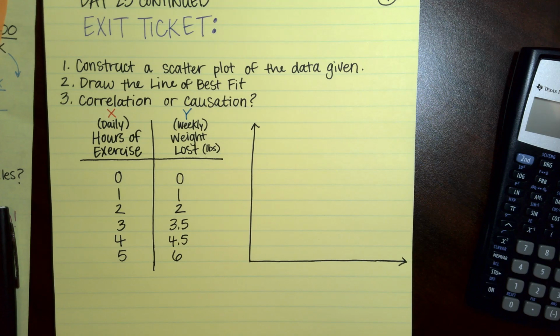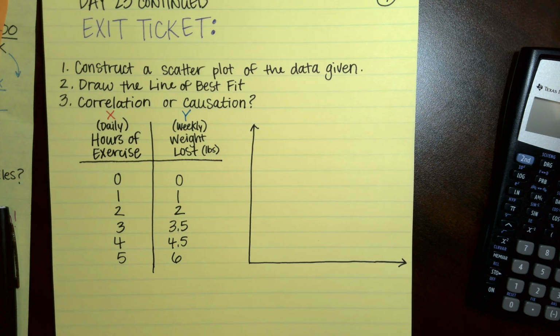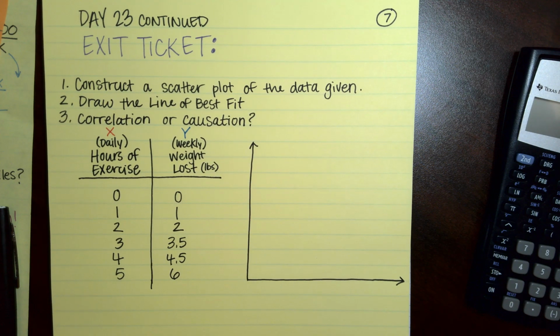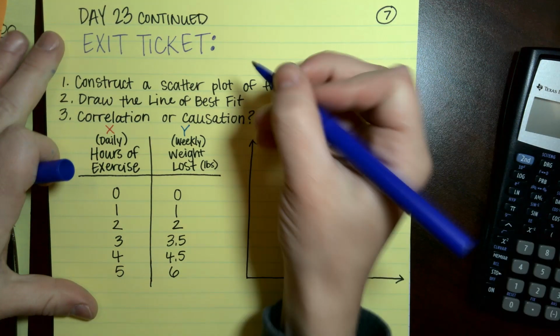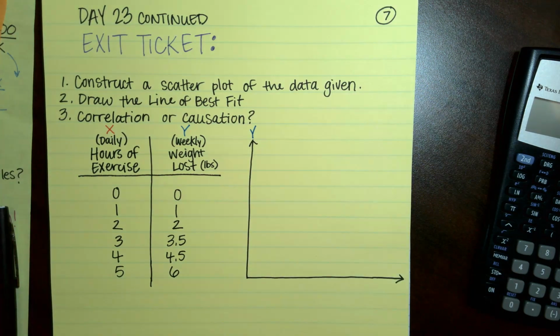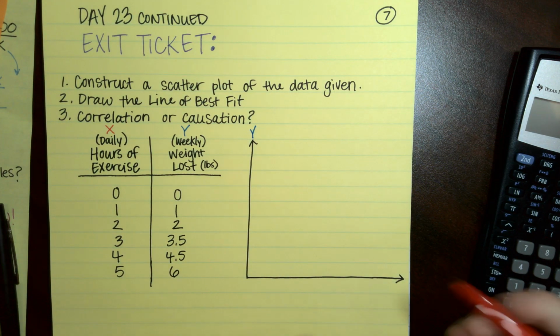Now, I'm going to have you do this kind of on your own, but I'm also going to do it along with you, because whenever we do take a quiz over statistics, anytime you're analyzing data, the scatter plot will already be given to you. So I'm not going to expect you to be able to construct a perfect scatter plot. I really mostly want you to just be able to draw conclusions from that data. If you're wanting to make sure you're doing it right, you're welcome to peek up here as you're doing it, although I trust you.